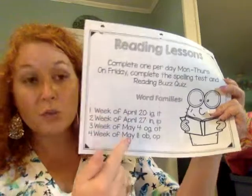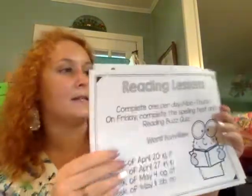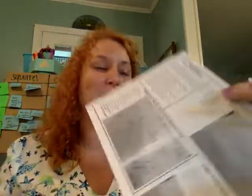If you look at the next page when you get your packet, you're going to see a breakdown of the phonics skills. Okay, actually, we've got this one right here, and then we're going to move into the next one. So it tells you right here which week and which word family we're working on. We're working on 2 word families a week, trying to finish up our short vowels through the school year. And this page is going to teach you exactly what to do with all the worksheets. Right here, this is a good cheat sheet guide to have. If you lose this page, we can always send you a digital copy, but if you can just take a little picture of this with your phone, because if you don't have these words, some of these papers might seem a little bit crazy, okay?